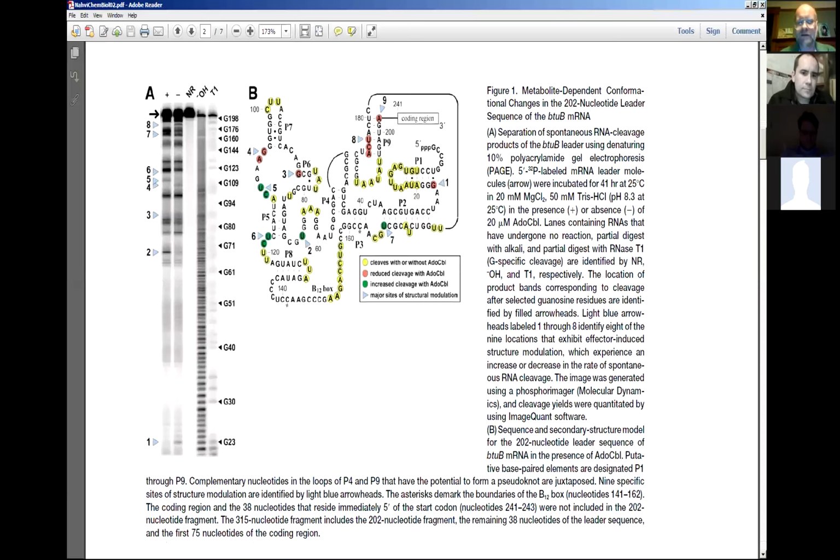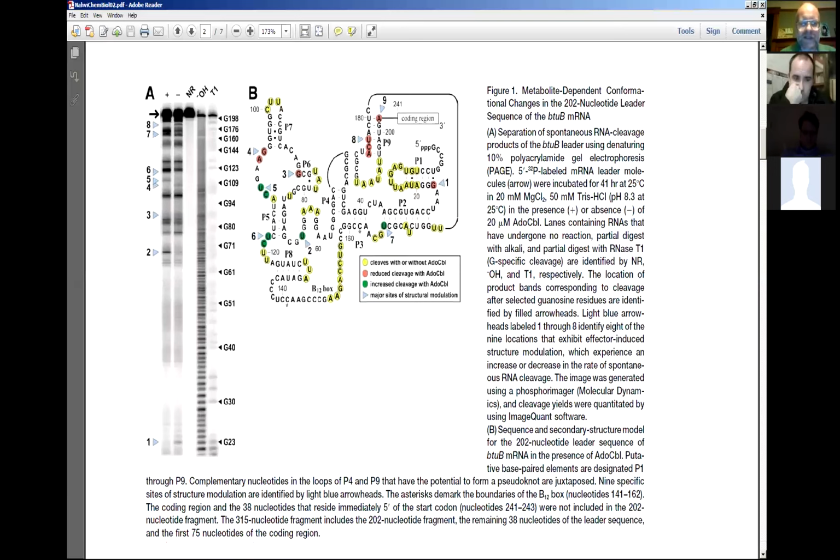And then potassium hydroxide is going to cleave sort of randomly throughout the mRNA. And what you're seeing on the band is just the fragment of the mRNA that has the radioactive phosphorus included in it, right? So the shorter pieces, the pieces that have been cleaved closer to the most 5' end of that mRNA, are going to run through the gel farthest and form a band at the bottom of the gel. And then the longer pieces, including the intact mRNA, are going to be at the top of the gel, right?